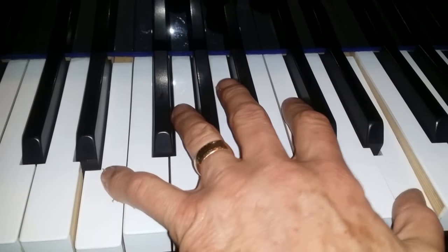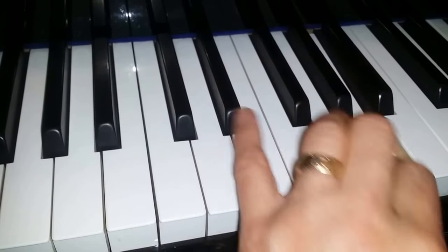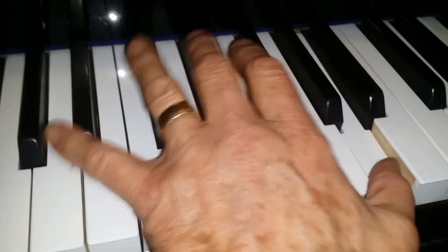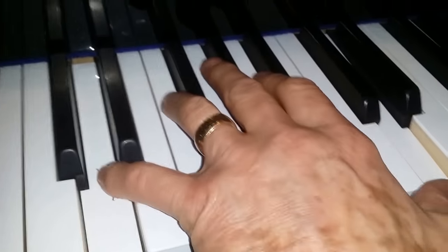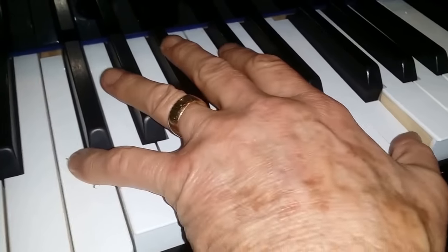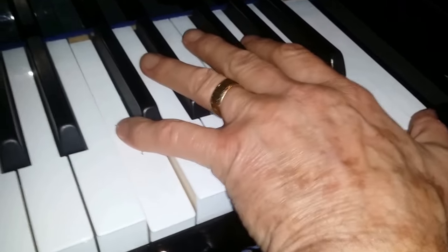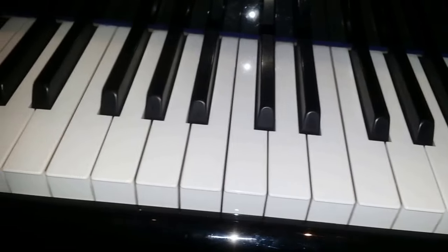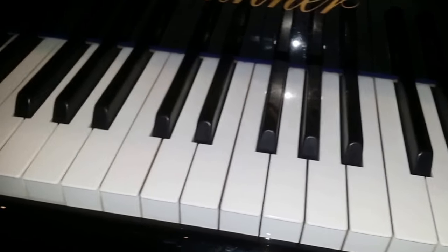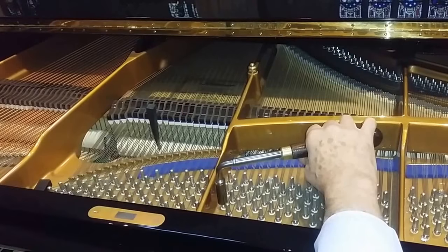This is honestly how in tune it normally is before I come to tune it. So much as there's a unison slightly out there, that's the only one that's really bad. Otherwise we can see all the unisons and all the octaves are pretty much in tune. They can be improved, and certainly I will do that when I'm here. But that's how stable I find the piano, even after it's been played many times, perhaps for a whole month without being tuned. Now I shall set about getting those unisons dead in tune.